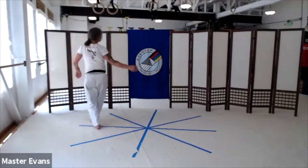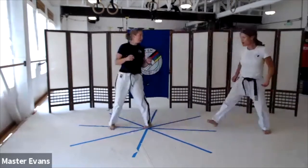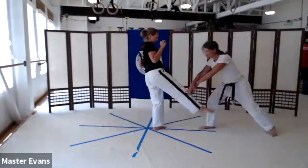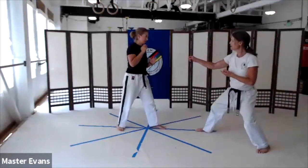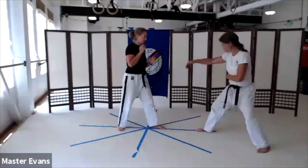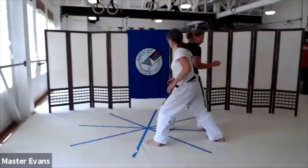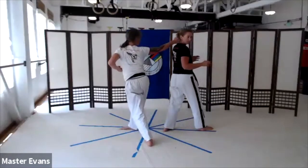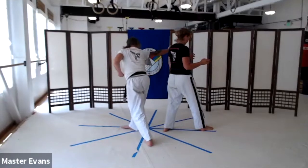Now, if I did this, come over here. So I just blocked her little kick there. Good. And now when I step up, I'm over here. I'm still fighting her. Right? She's going to throw another front kick over here. Boom. There's my scooping block over there. Then when I go to step, I'm still throwing my back fist to the same place. So you guys can actually see this is going off at a 45-degree angle.